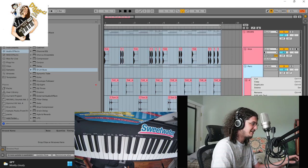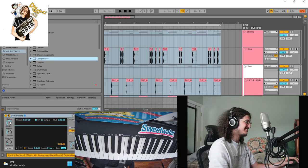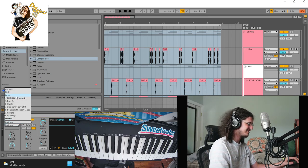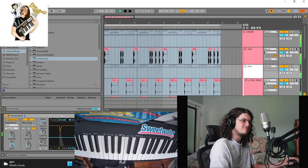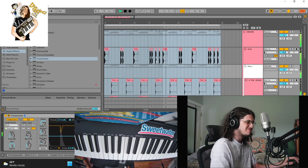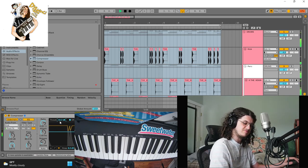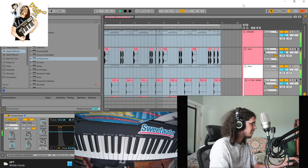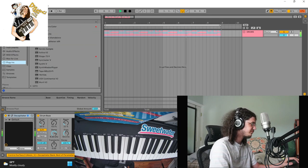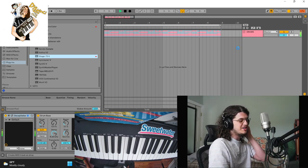All right. So everything else that's not the kick, we're gonna do some side chain compression on. It's gonna be kind of crazy sounding, so let's see what this sounds like. Hey, that might be a little bit too much. Let's see. See how we speed it up a tiny bit. Okay, so this tempo should be pretty okay.